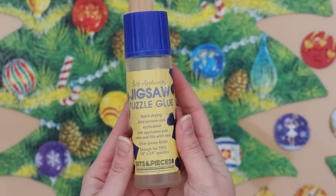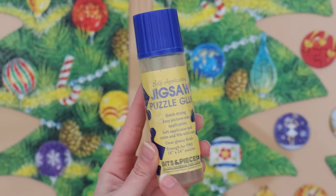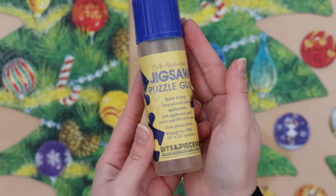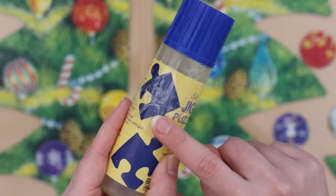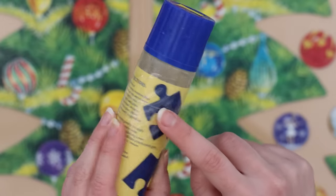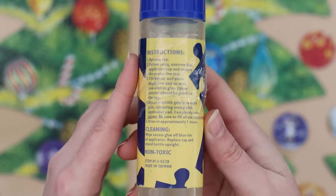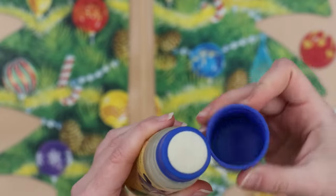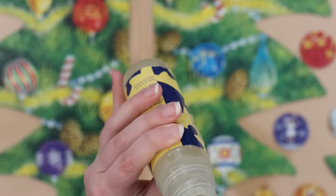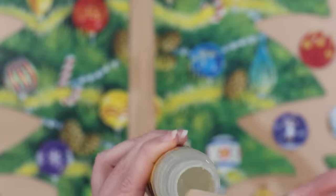So this is the glue that the puzzle comes with. This is a look at what the Bits and Pieces puzzle glue looked like in the 90s. It's interesting that they didn't even print a label. It's literally just paper that is taped onto this tube. Here you can see all of the instructions that they include. And if we open it up, oh, it is liquid. Oh my gosh, it's very gummy.